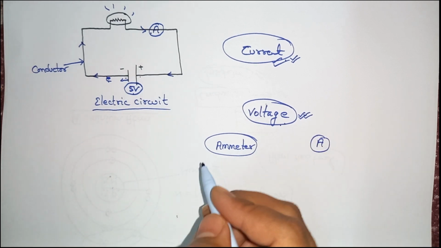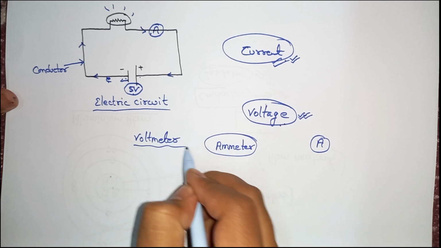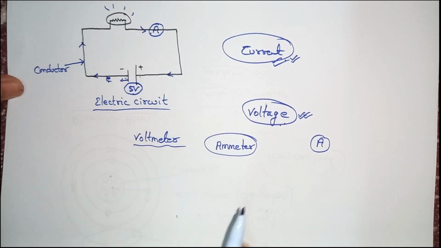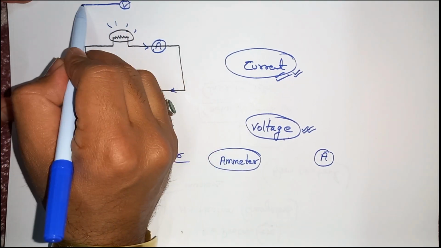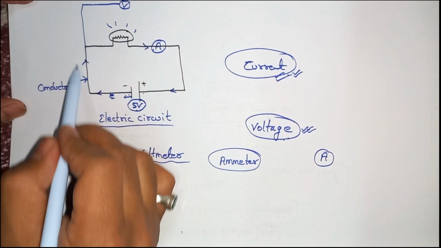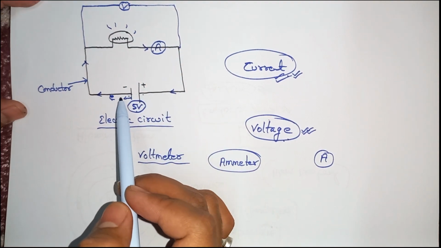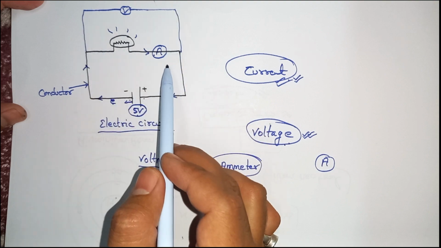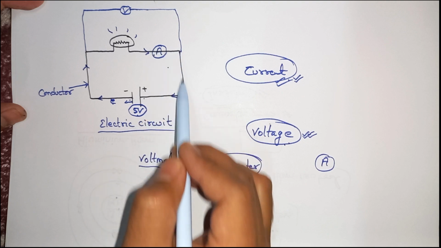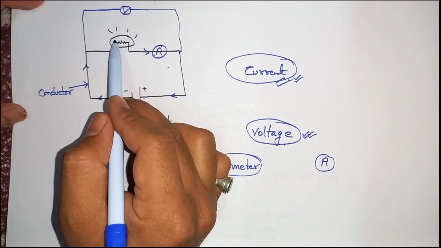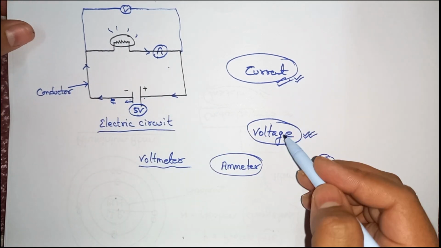And how to measure the voltage? Voltage is measured by an instrument called a voltmeter. For this we need a parallel connection. Parallel connection means, if you have a voltmeter, one point will be connected directly to the negative of a battery, and another point will be connected to the positive of the battery. This type of connection is called a parallel connection. You can see here the ammeter is connected with the positive, but this one is connected with the bulb, so this is not a parallel connection, it is a series connection. By this way we measure a current and a voltage.